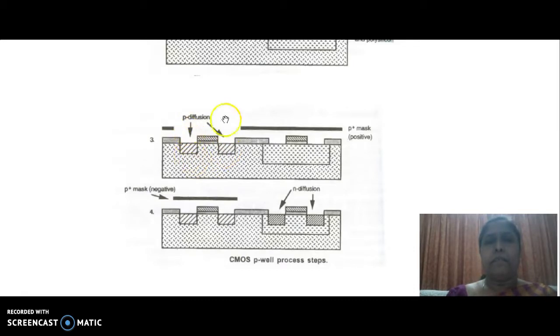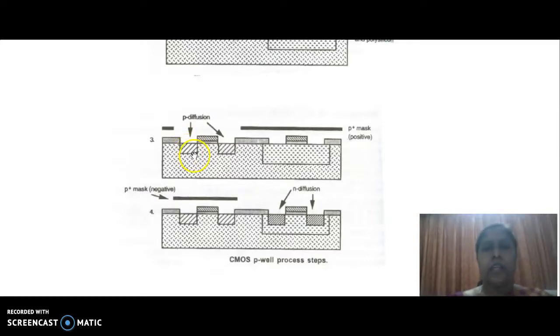This is done by subjecting this portion to diffusion. As this portion is exposed, impurities of P type like boron get introduced into this layer, and self-defined source and drain regions are created.